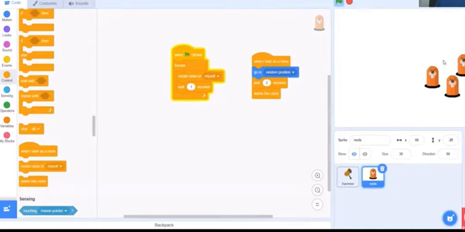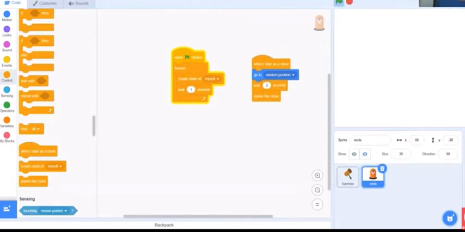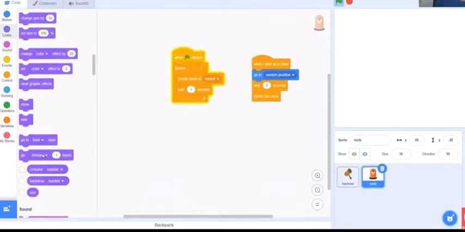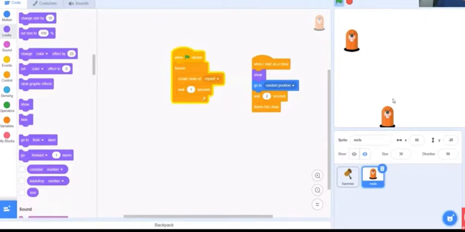As you might have noticed, this mole right here always stays there because that is the original mole. It's not a clone. So we can go ahead and get rid of that by clicking this button, which is basically a hide button. As you can see, the whole screen is blank, and that's because when this mole creates a clone of himself, the clone appears hidden instead of shown. So we have to go ahead and get a show block and put it at the very beginning when it starts as a clone. And as you can see, the moles start appearing again.